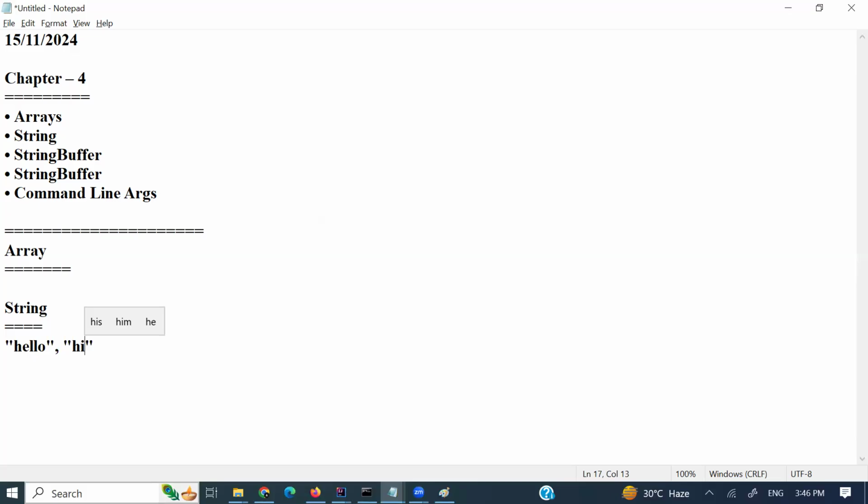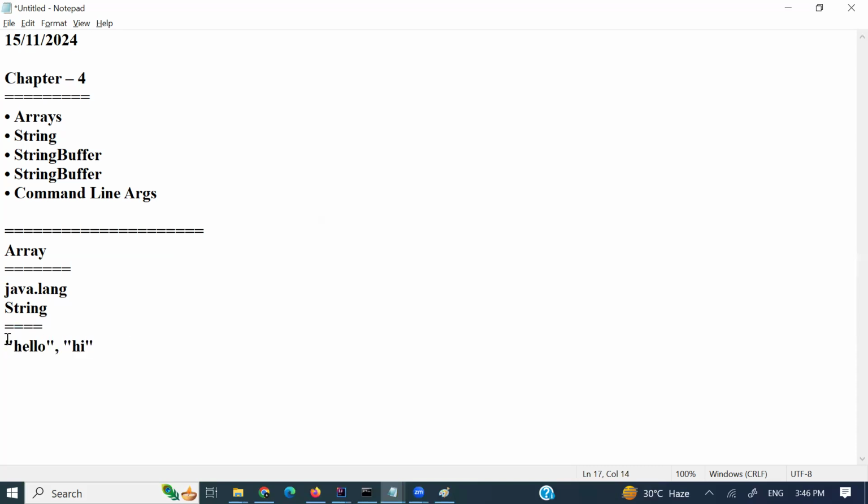In Java, a string is represented by the String class, which is available in the java.lang package. One important thing to notice: whatever it is, Hello and Hi, the string objects are immutable.